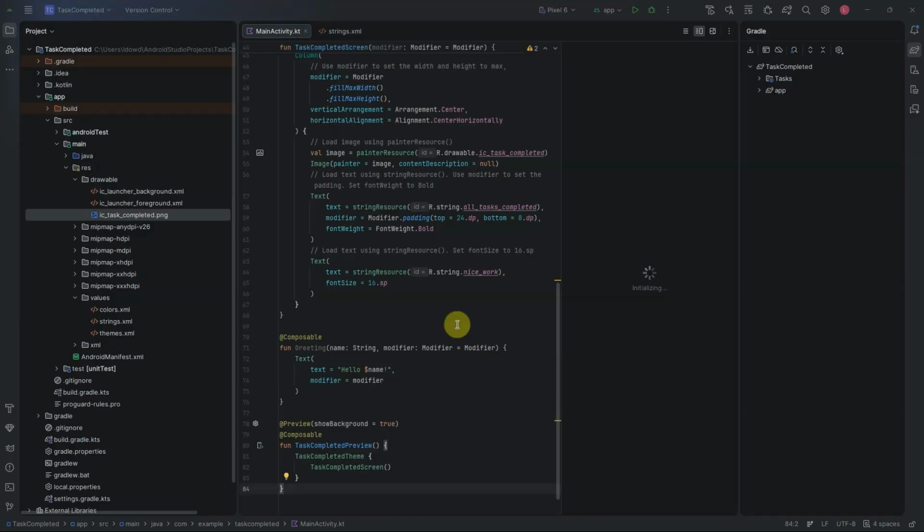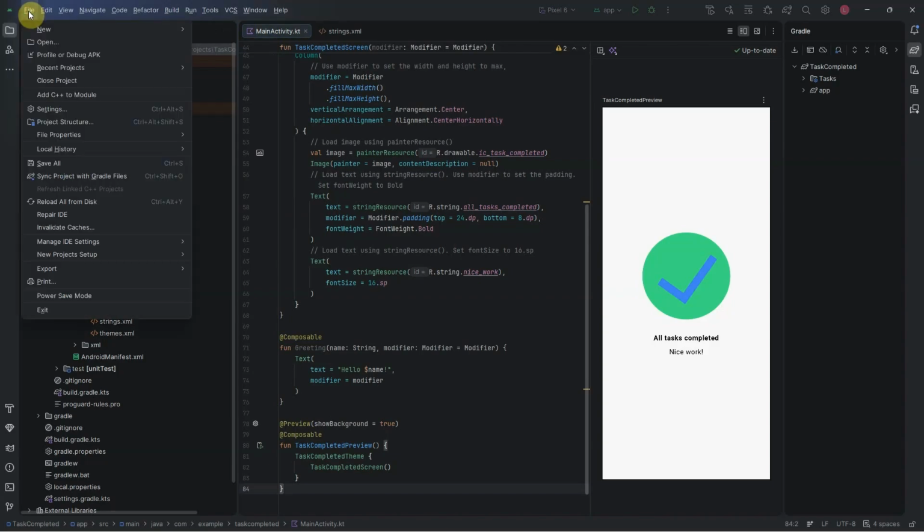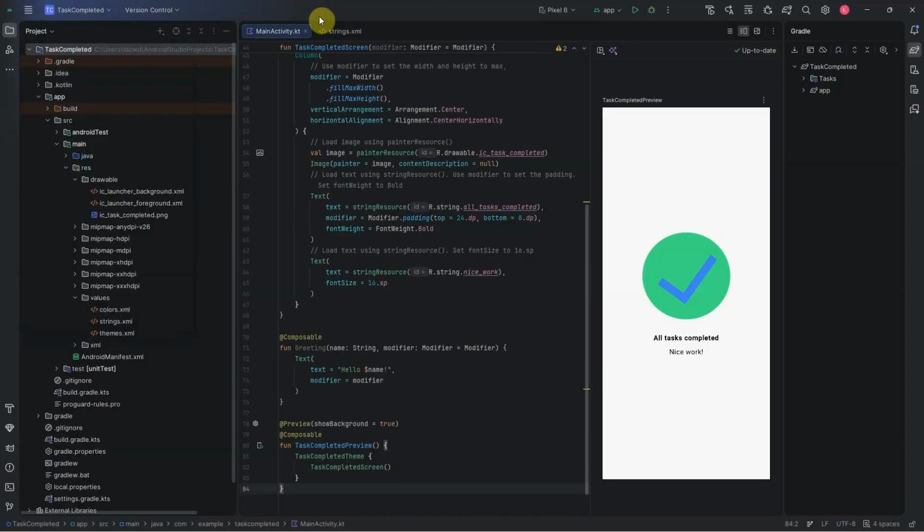Now, if your preview gets stuck on initializing, like mine seems to be, don't panic. You know, this happens sometimes. Usually it's just because the project hasn't rebuilt yet. So you're going to go ahead and rebuild the project or refresh the preview panel. Okay, now mine went ahead and it did render this time. But if you're still having problems, sort of a guaranteed fix is to go up to File and then click on Invalidate Caches, and then go ahead and do a restart and let your Android Studio actually restart.